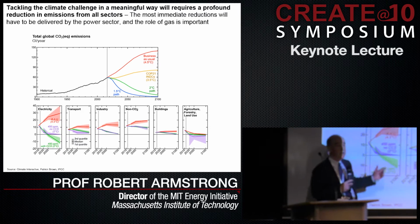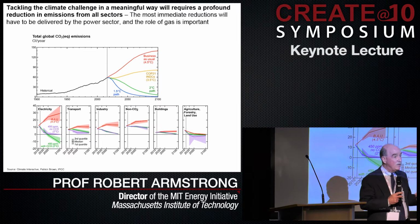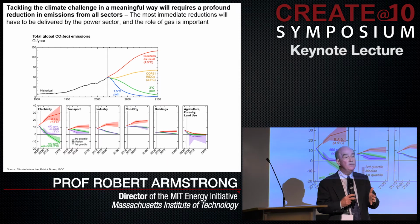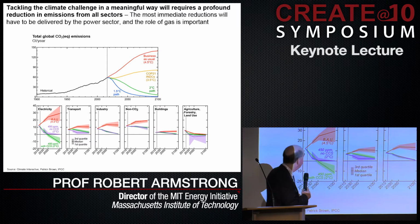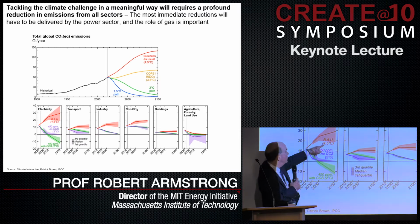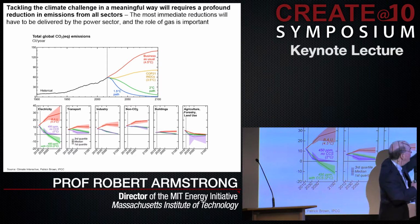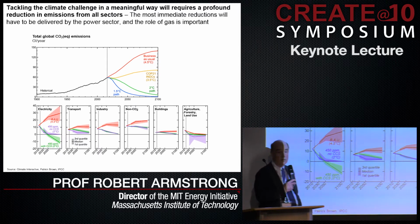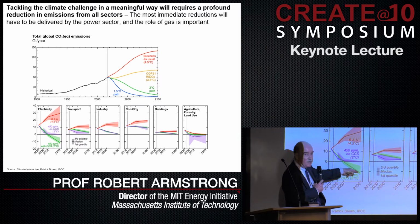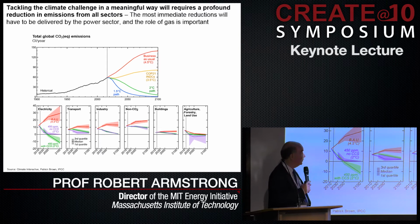The power sector is the sector where we're making the most progress today. That is, in many ways, the easiest sector to decarbonize as we move from fossil energy-based power generation towards renewable energy generation and nuclear energy. There you see the business as usual scenario, which is a 4.5 degree scenario. The COP21, the 2 degree path, the green path there, is shown here in purple, somewhat confusingly, for a system in which we assume that there's no CCS. If we have CCS available as a carbon negative technology, then we can take that profile going forward. Not much difference in the time period between now and 2050.